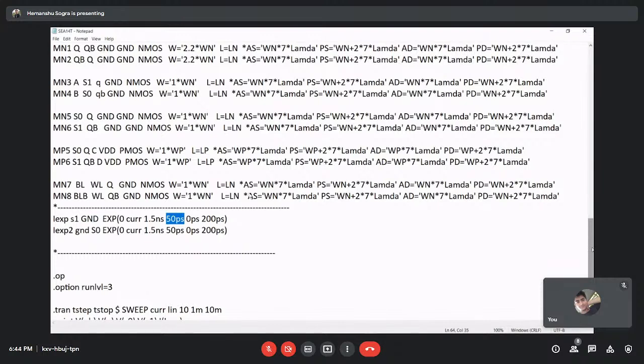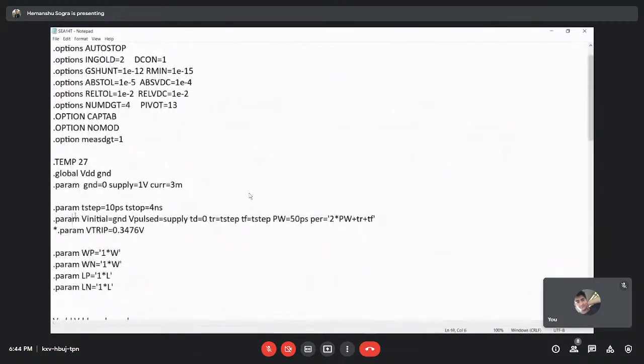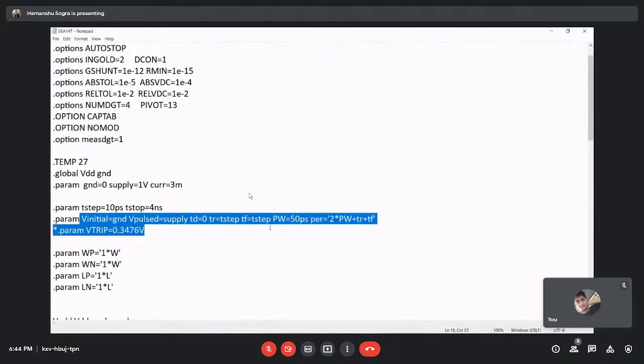Exactly similar way you give. But here it's like an exponential current. That's why exp is there. I think you already gave the pulse. You go up, yes. It had a T step. No, here the pulse is not written. Otherwise, when you measure delay and all, that time you write the pulse also.